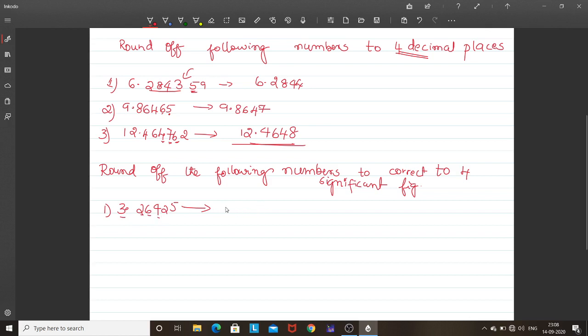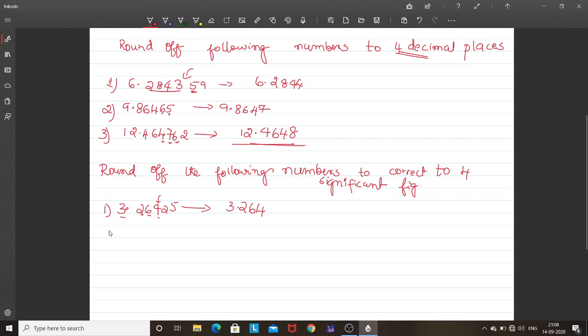I can write 3 significant figures without any fear. So look into the 4th significant digit. You have that 2, which is less than 5. You can't do anything with the 4, so you have to keep it as it is. So the number which is rounded off is 3.264.